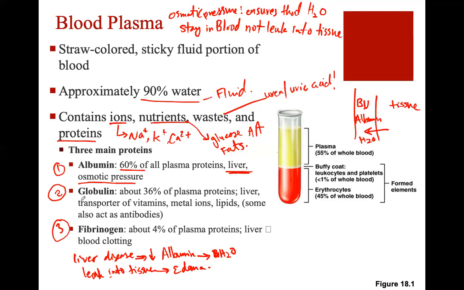The second protein you have in common, which is a little bit over 35%, is globulin. This is the one that usually acts as a transporter, transporting vitamins, metals, ions, and lipids within your bloodstream, and sometimes also acts as antibodies. And again, when you take physiology next semester, you will take a more in-depth analysis of this for the lymphatic system. And then fibrinogen, which is the least common one, about 4%, is the one that is associated with blood clotting. Now, again, notice the keyword here for these three is that they're all associated with your liver.